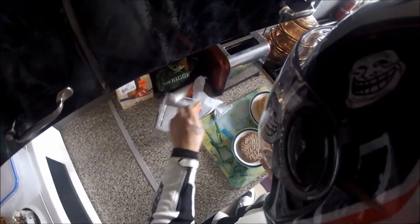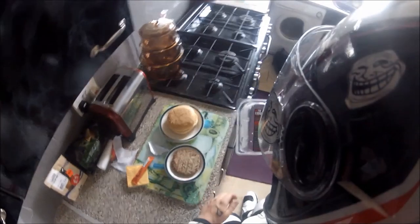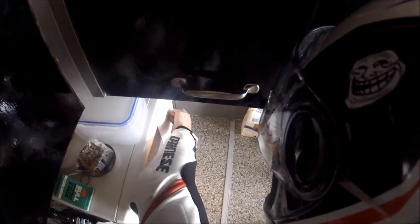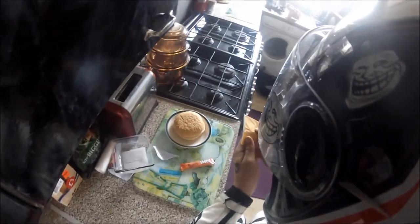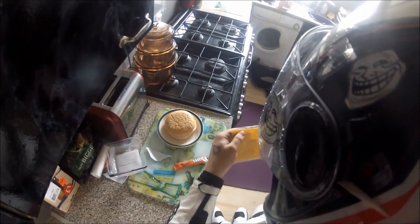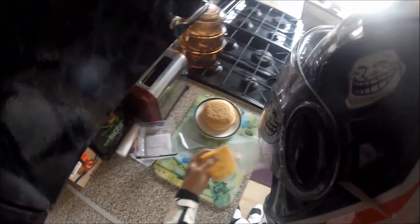Right. So, you get the burger. Separate the buns. Put the burger on a plate. You've got your cheese and your sauce. Good for your heart, this stuff. Right, okay, goes in for 80 seconds. So you put it in the microwave. 80 seconds. And then, you peel the cheese. Get the cheese out.